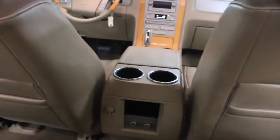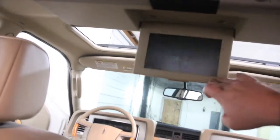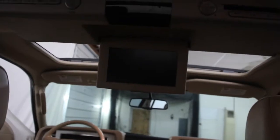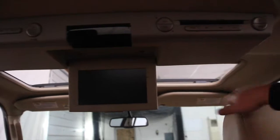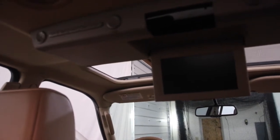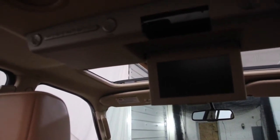One important notation about this DVD player: at the time that I'm filming this, it is March 28th, and I will be flying to San Diego for a week-long vacation. I just got this unit in, and it comes to you fully inspected, but I have not yet had a chance to have my electrical guy look at this DVD player. I am not getting power to this, which could be something as simple as a fuse. I have not had good luck with this exact DVD player, whether it be in the Navigators or in the Ford Expeditions and Explorers. It's a very poor DVD player. They're known for going out. So I'm going to price this vehicle accordingly.